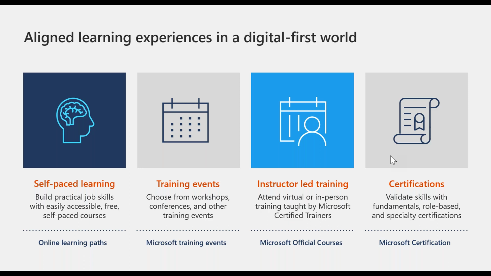But we also have instructor-led training. This is Microsoft official curriculum that is delivered by our Microsoft Learning partners. And this content can be taught only by Microsoft Certified Trainers. So we guarantee that it is content that is aligned to this map that we have created. And certifications, all this is aligned. So all the certifications are covered by this content. So if you take a look at the content that you find on Microsoft Learn, the content that you find at training events, or the content that you get via instructor-led with our learning partners, all this content is aligned to the certification. So you can get the training and you can get the certification if that is a journey you want to do. But the important thing is that everything is aligned.